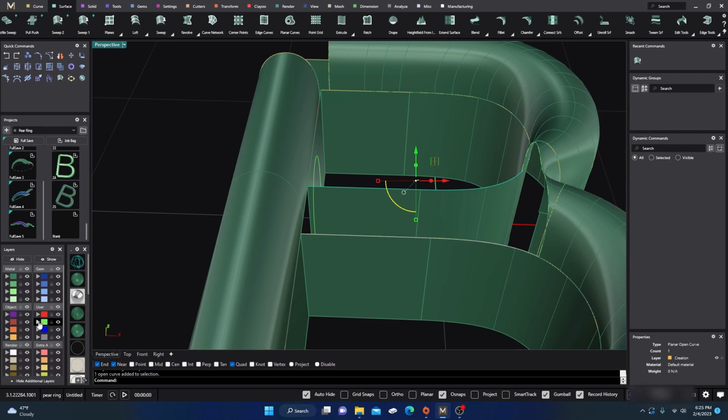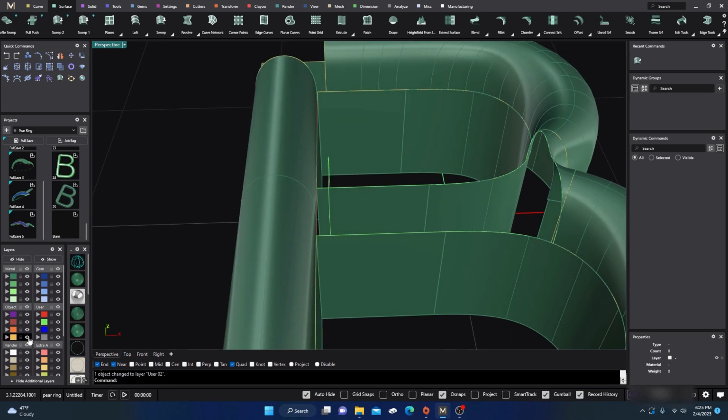And I'll turn those to green as well. But they didn't turn to green. That one didn't turn to green. Okay. So now I'll turn off yellow, just so those are out of the way.